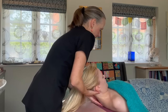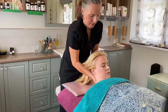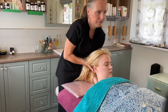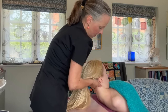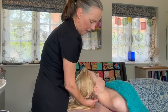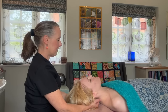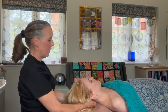Beautiful. Then I'm going to locate the spine low down, applying pressure each side of the spine with long index and middle finger. Bringing that stretch up and then locating the occiput with a line of fingers and encouraging the head to drop back down into a neck release. And then a little stretch, lengthening.